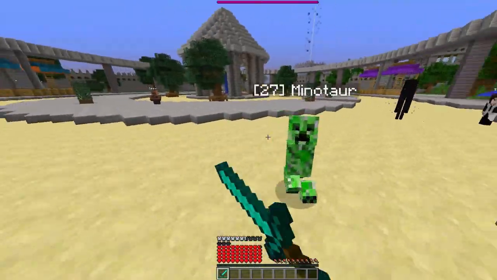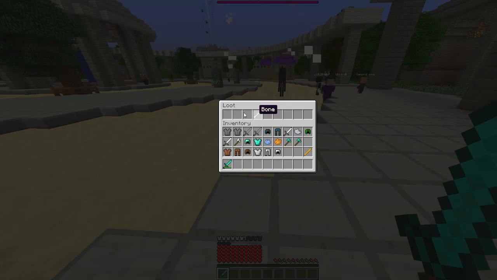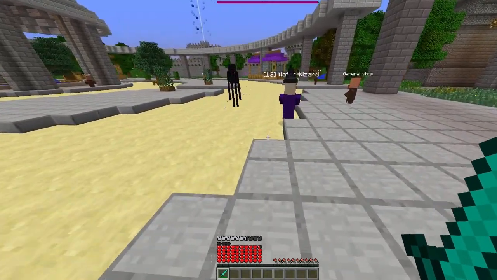So the creeper's doing a bit of fair damage. It's level 27, you're expecting it. Yeah, this is working quite well so far. Good, nice one, Skip.